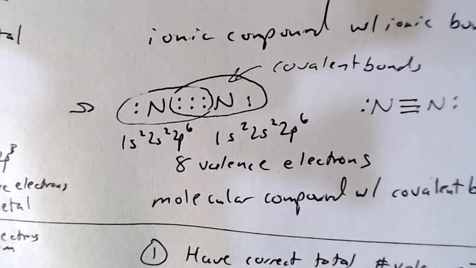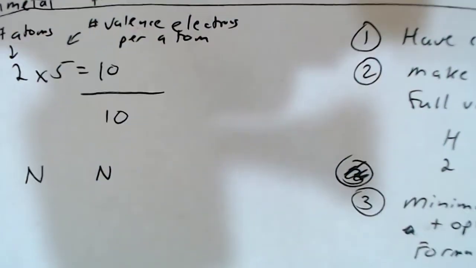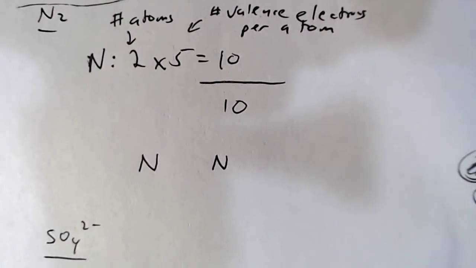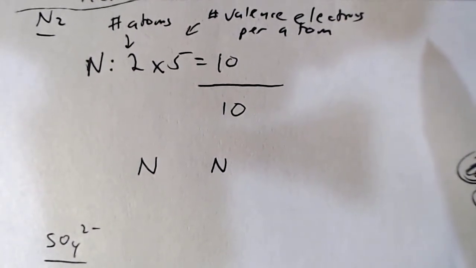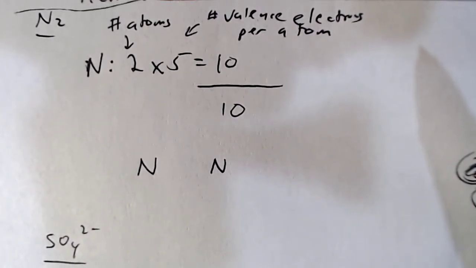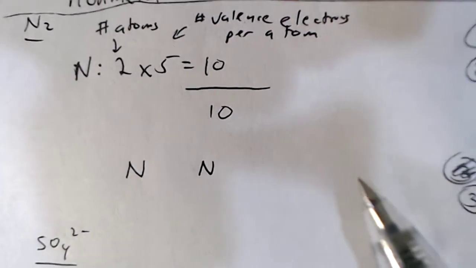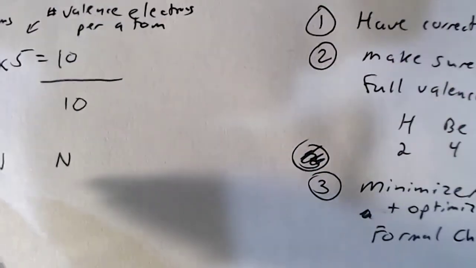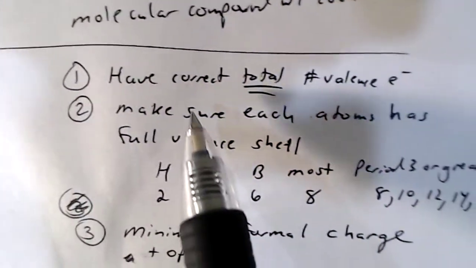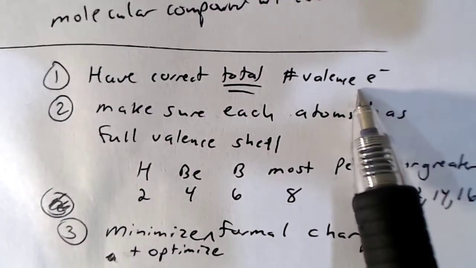All right. Now, ultimately, the way I just drew the Lewis dot structure, moving electrons around in that way, is oftentimes not the fastest way to do it. So here's another, likely more efficient, way to draw a Lewis dot structure. Consider how many total valence electrons you'll need to have, and make sure you have that.